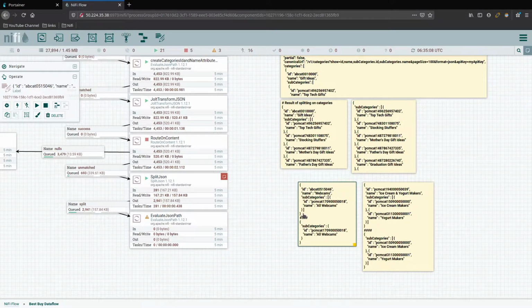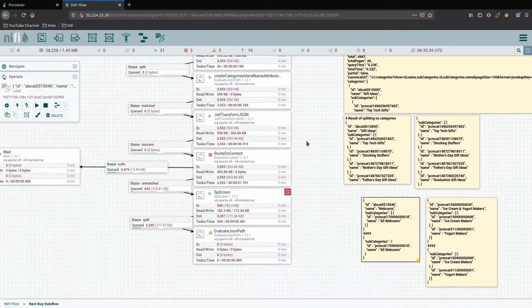Anytime we have something going into the jolt spec and there's only one subcategory on it, the result that comes out does pull away the ID and name from the category and give us a subcategory, but because there's only one object inside of that subcategory, it's not creating an array anymore. So we don't have our brackets. But when we take anything through there that has multiple subcategory objects, it does output it as an array still. So it maintains that array relationship there. So we need to change our jolt transform spec in order to fix that.